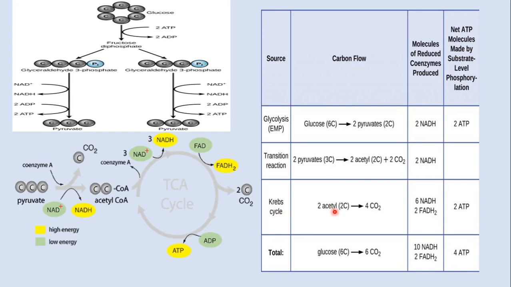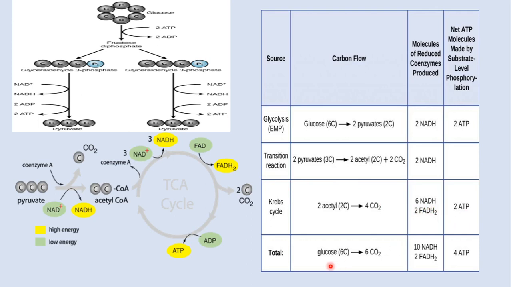Then during the Krebs cycle, acetyl coenzyme A releases 4 carbon dioxide. Here you can see 4 carbon dioxide molecules are released. Then 6 NADH, as I had already shown to you. Here they have not shown. See here, 3 NADH, 2 carbon dioxide, 1 ATP. So the numbers have been given here. So here 6 NADH, because this is into 2. 6 NADH, 2 FADH2 and 2 ATP, that is the yield.